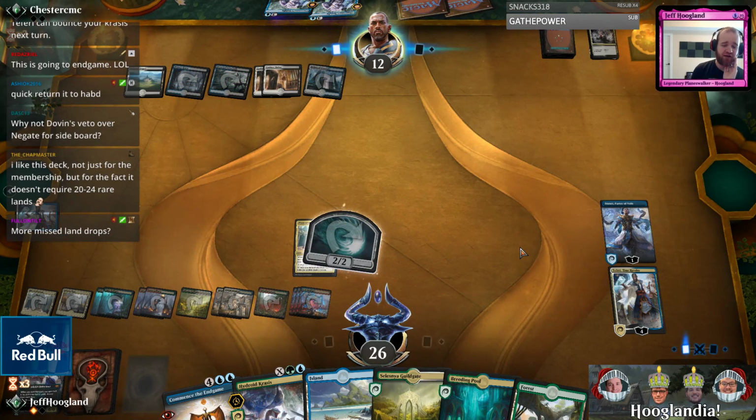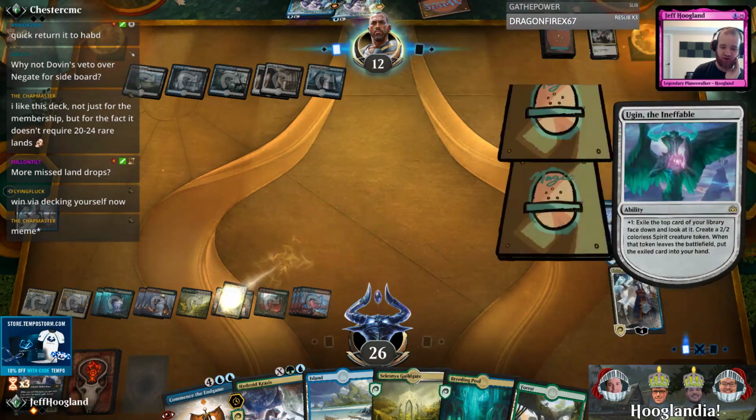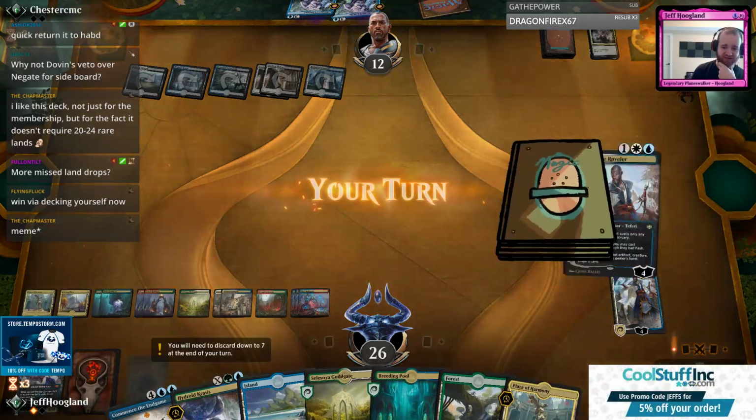We're playing Negate over Dovin Fido because our deck doesn't actually have that much white mana in it, if you look at our mana base.